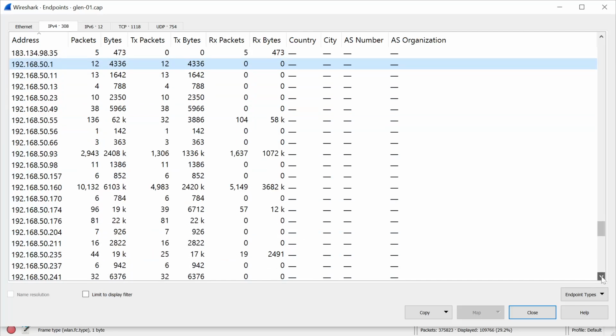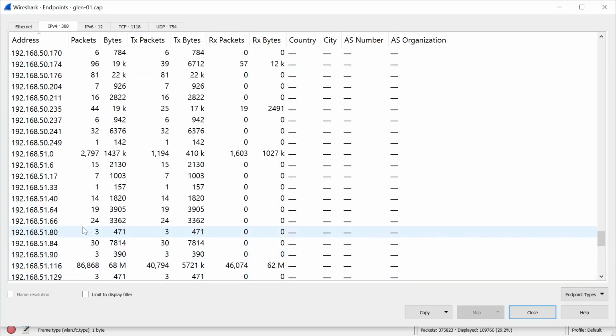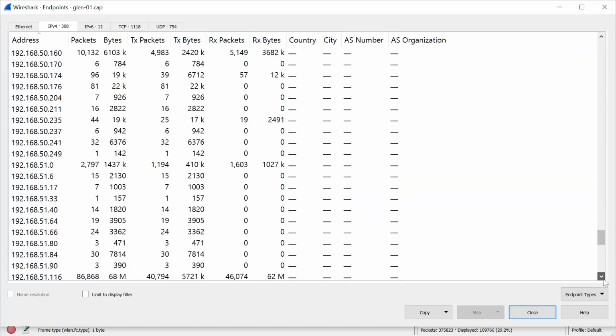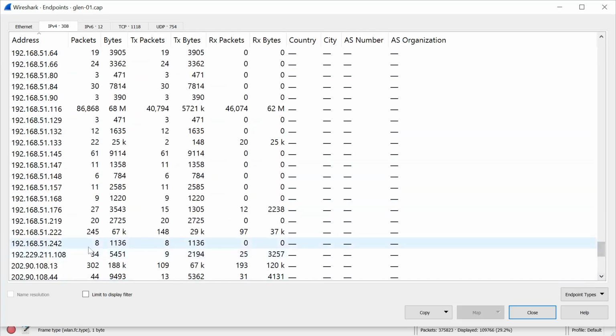And in this case, I see I've got 192.168.50.1. So the subnet that is being used in this network is 192.168.50.0/24. And I'm going to make a safe assumption that .1 is the gateway. So this is likely the wireless router. And then I have something like, I don't know, I want to say that's about 30 different IP addresses. Okay. So all of these are devices that were in that ski lodge that are connecting at any given time.